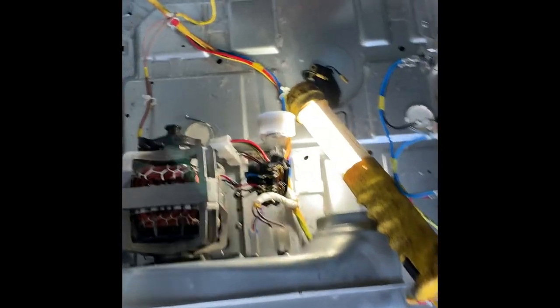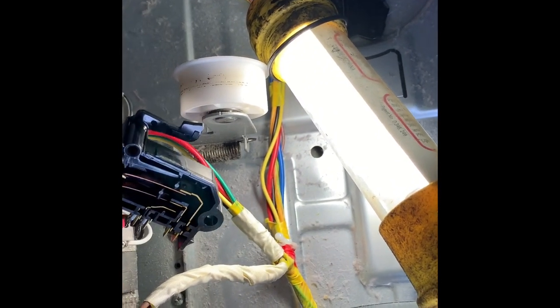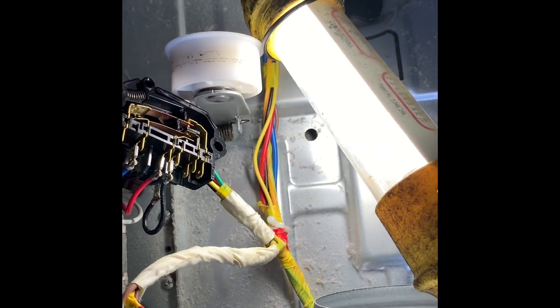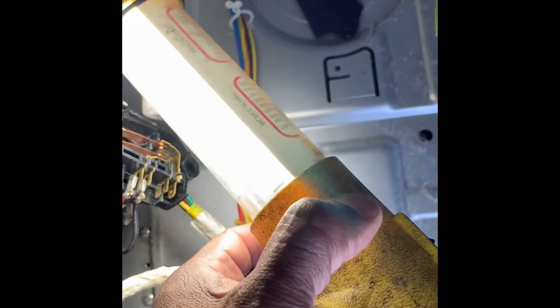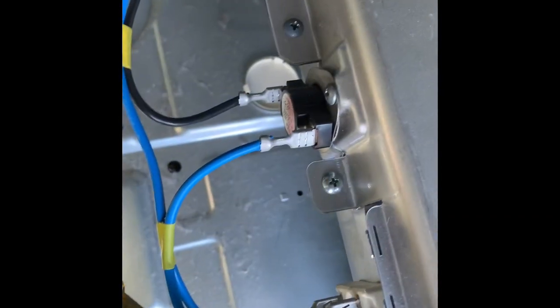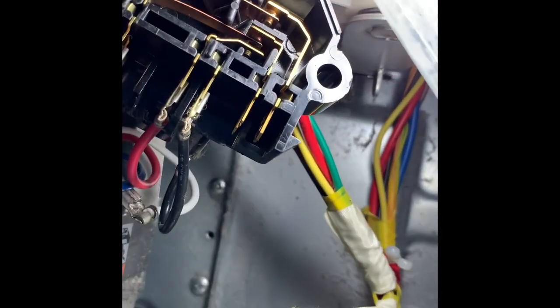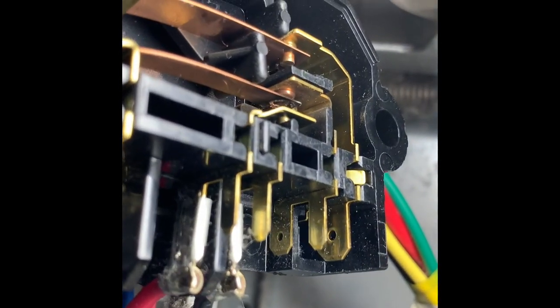I'm having an issue with the dryer not heating up. There's a switch on the motor — I think they call it the centrifugal switch. I believe it sends a signal back to the board to tell the dryer to heat up. I've tested all of these, I've even swapped the heating element out. I think it's the resistor — I put a new one in — still no heat. The dryer runs fine but no heat.